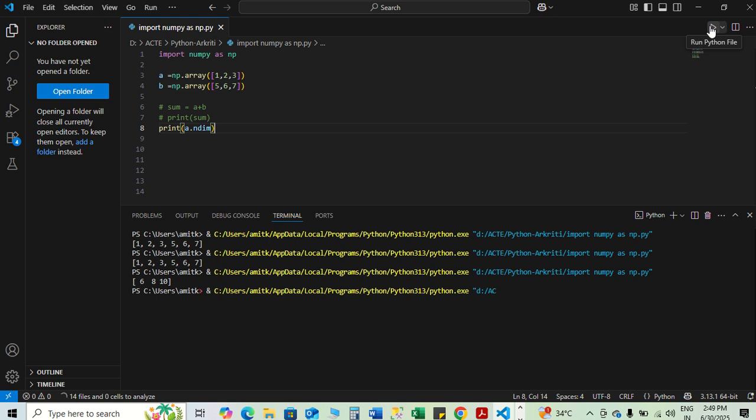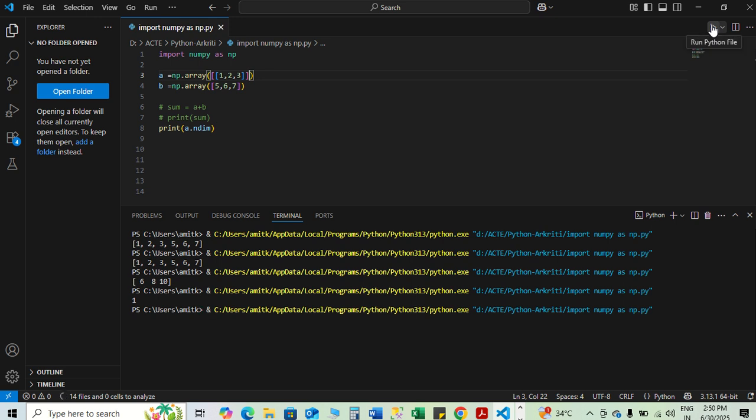Here, what is the dimension? One. One dimension. Fine. If I give one more square bracket, then see. Now what will Python say? It's two.